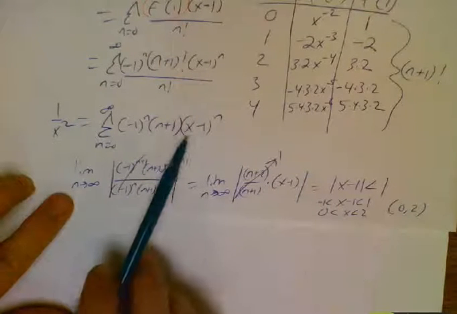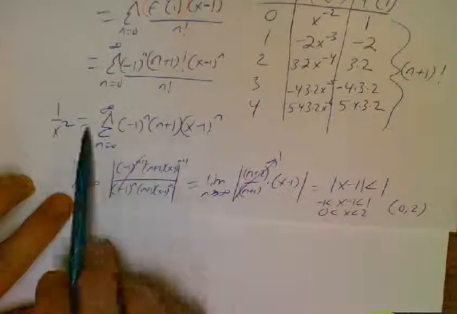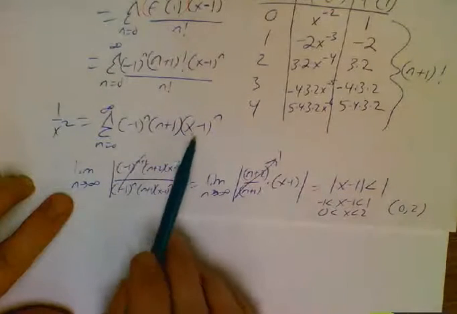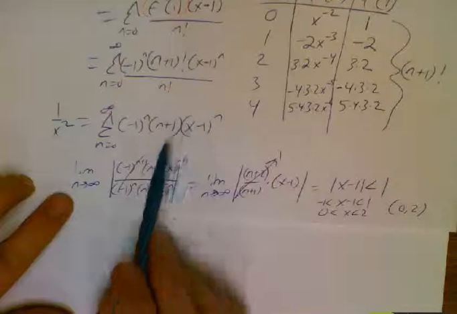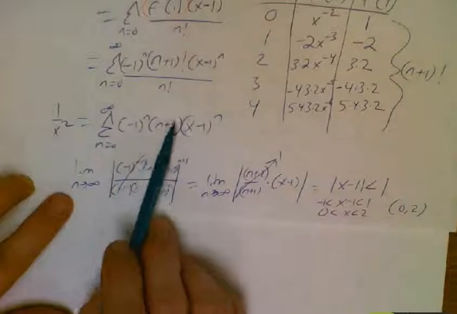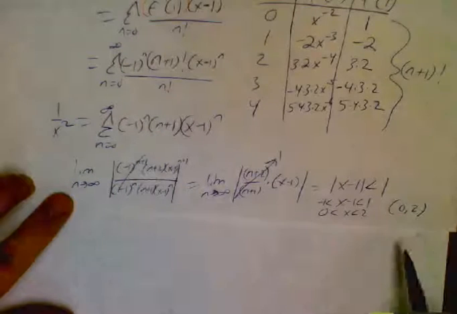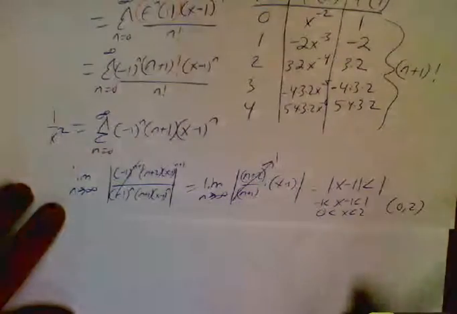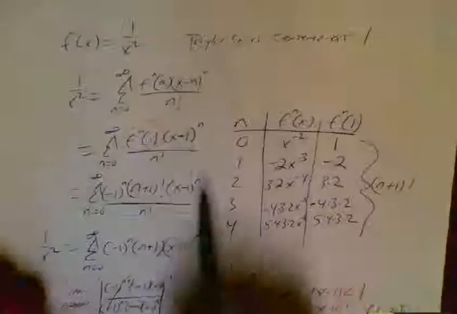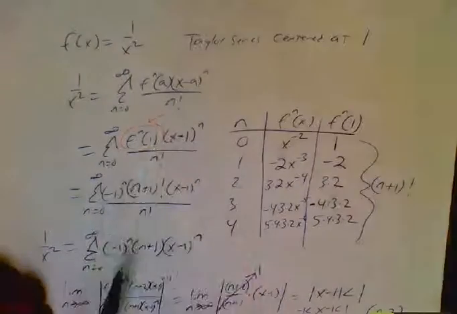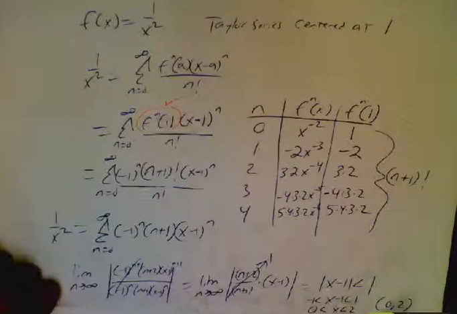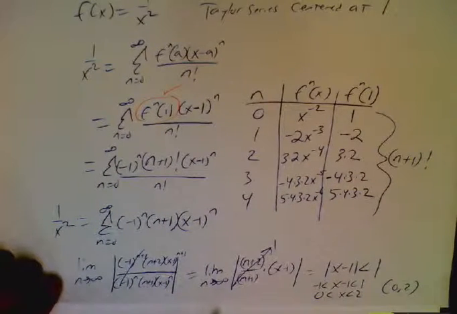So my interval of convergence is 0 to 2, and I'm going to exclude the endpoints, because if I put in 0 for x, what do I get here? As n goes to infinity, that's just going to go off to infinity. If I put in 2, I'm going to get the same thing, because the n plus 1 in the numerator is not helping this situation. So I'm not including 0 and 2. This one does have a little bit of a restriction, but we used our Taylor series formula to figure it out. We got the series, we got the interval of convergence, and that's pretty much everything we would need to do with something like that.